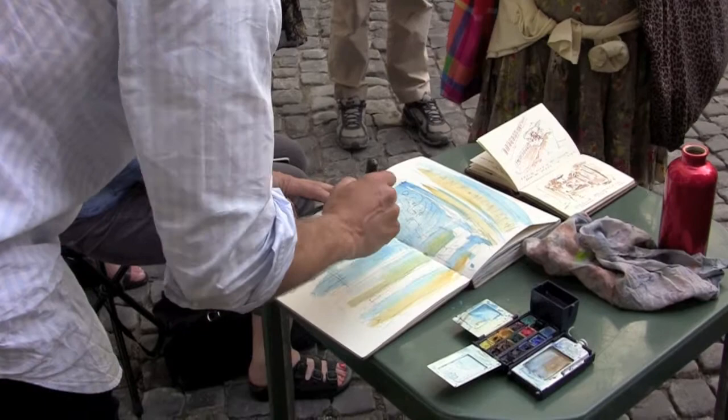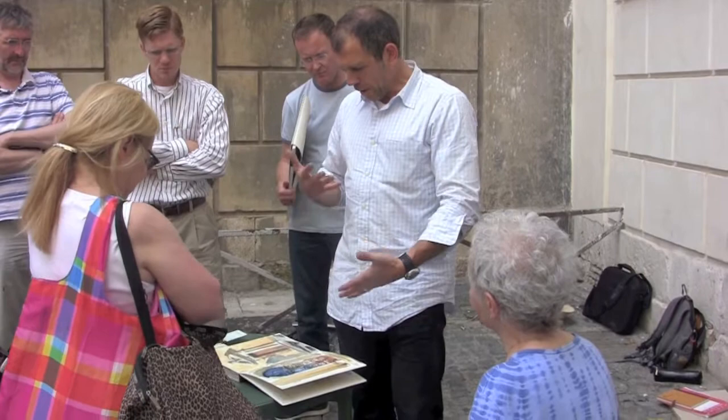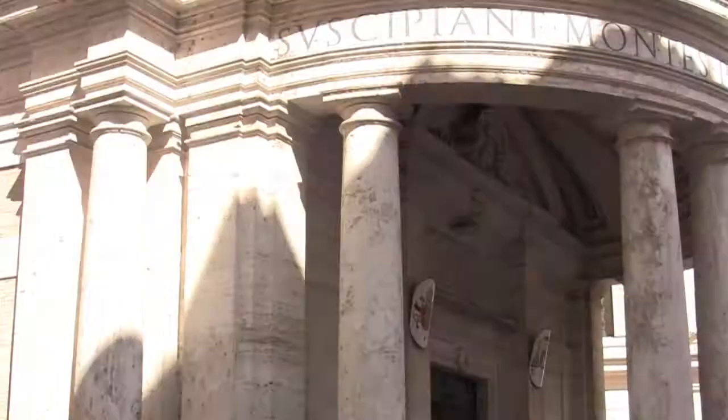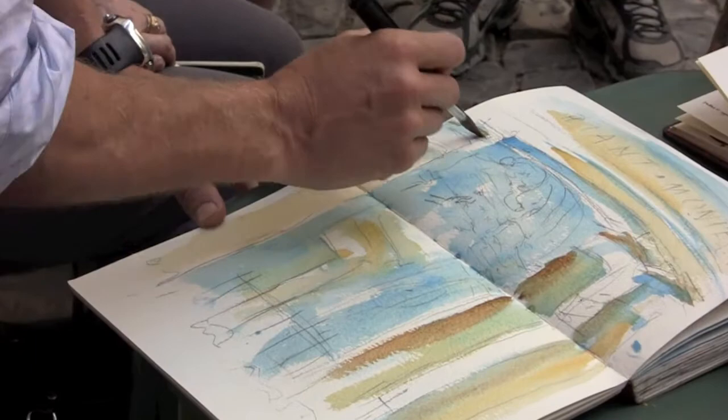And if you think about it, where's the warm stuff generally going on? It's where there's reflected light hitting up into it, right? So that, for instance, a lot of times in horizontal surfaces, like up under the cornice, you'll get a much warmer shadow than you do falling down on the surface down below.